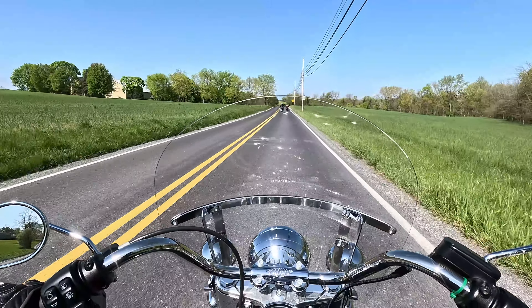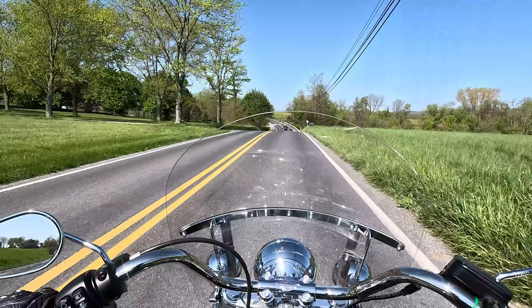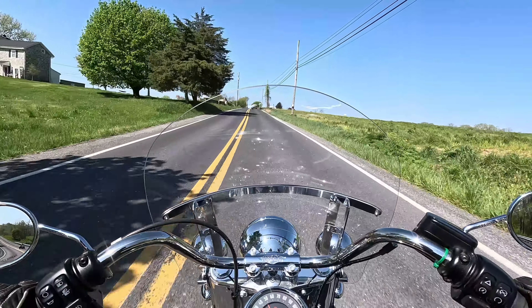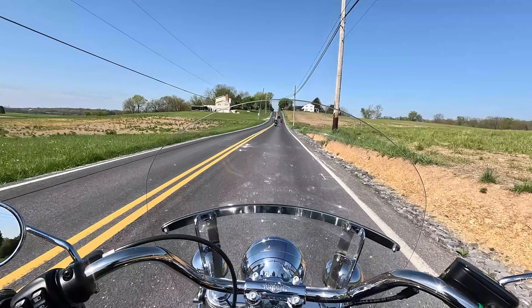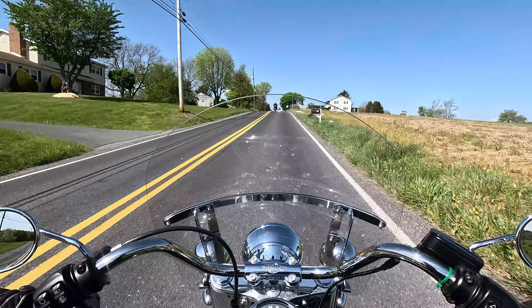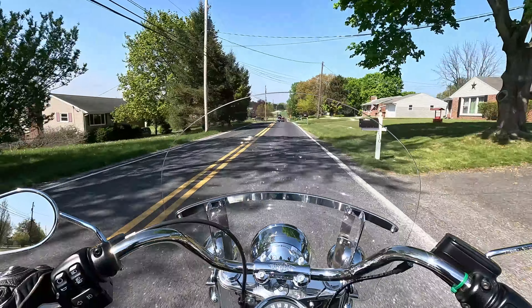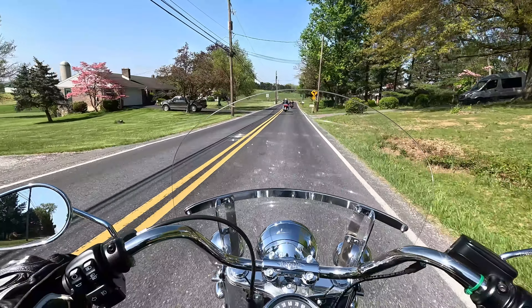It is the classic Harley design — a modern take on it. The 114 engine is amazing. The Milwaukee Eight in general had some problems in the first couple years with the oil pump, but once that settled, the 107 and the 114 are just really great engines. It's so powerful — this 114 powers a touring bike, the 107 powered a touring bike, and you've got this lighter Softail frame with a 114. I mean, you can really fly on this thing, and hopefully we'll get to do that in a couple spots on this ride.